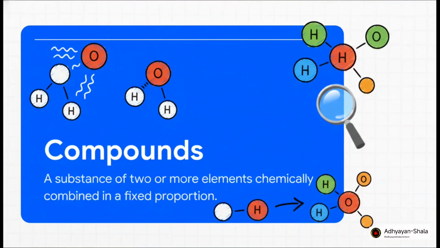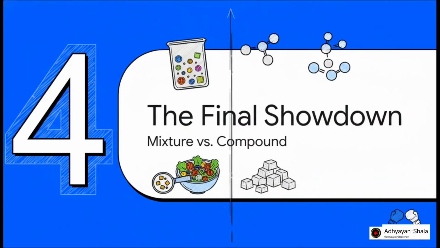That's it. So what happens when these elemental building blocks join forces? When they chemically bond together, you get a compound. Now, a compound is still a pure substance because all its particles are identical. But each of those particles is made of two or more different elements stuck together in a very specific, fixed recipe. The most famous example, of course, is water, H2O. It's always two hydrogen atoms chemically bonded to one oxygen atom. Always.